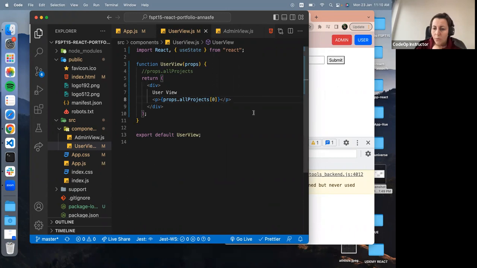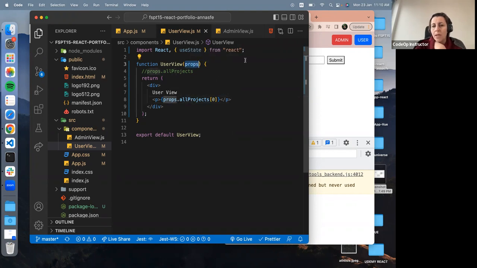The same as we do for the arrays that we have seen, that we use a map to show all the elements of an array. And we will do that next. But just a reminder that when we want to pass information down to a child, we use the props and we pass the information like this, and then we can access it. Every part of the information that we pass is part of the props object.